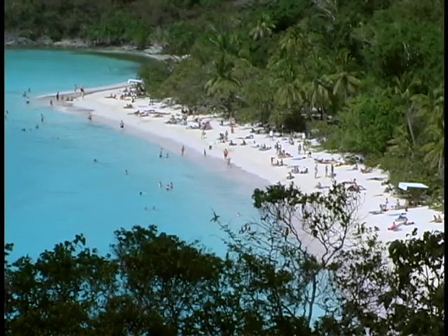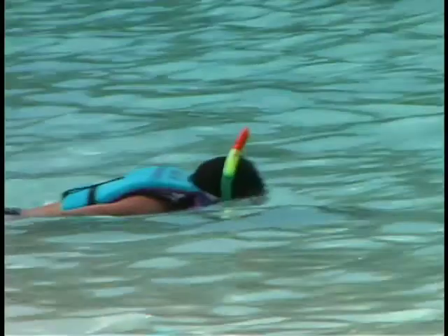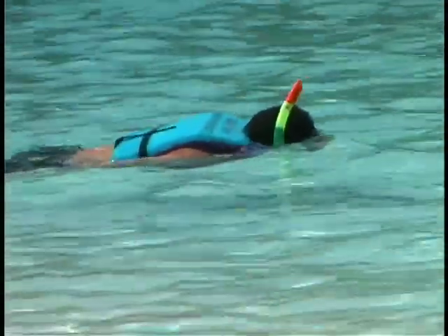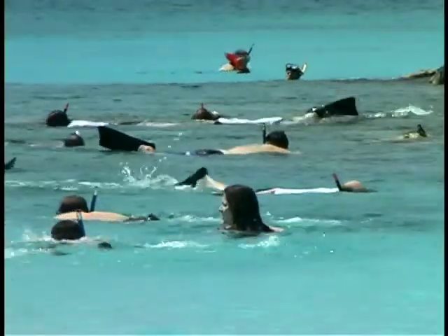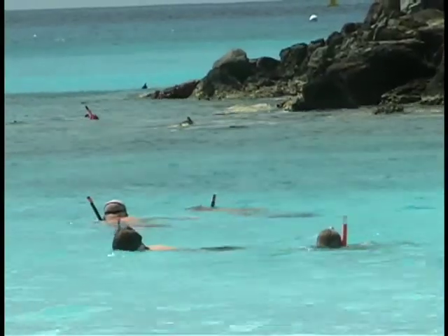All of this desk work is balanced by the fun of seeing local people and visitors really enjoy the project. At Trunk Bay, the transplanted coral can be seen on the park's underwater trail. Every day, hundreds of people snorkel at Trunk Bay. Many of them are snorkeling for the first time and do not know that coral is a living animal or realize how fragile it is. This project has been really great in educating people about the reef and what they can do to help.